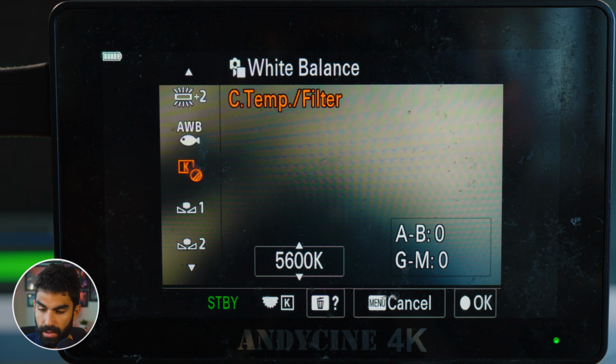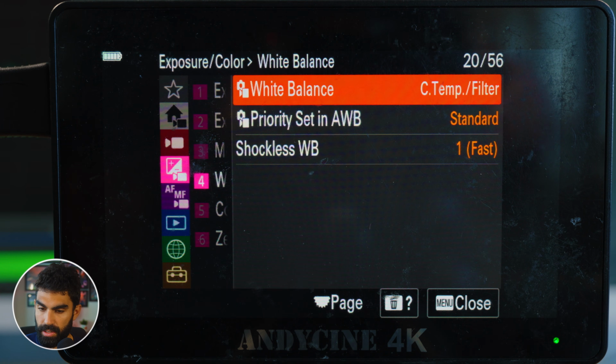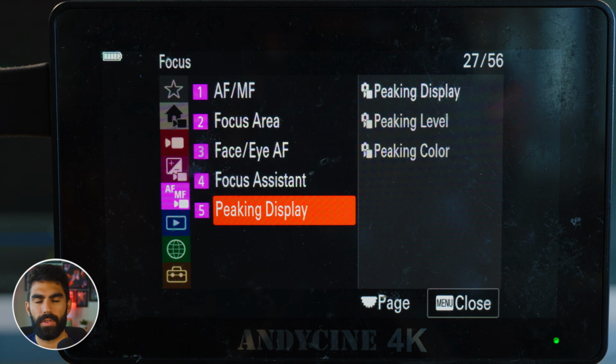So we'll make sure our white balance is set to 5600, and it is, so that's perfect. I really wouldn't recommend using auto white balance, because I think you just want your white balance to be consistent, and then if there's any mistakes, like the white balance is wrong in one part, at least the mistake is consistent. You can easily correct it. If you let the camera make that white balance decision for you, it can be really hard to correct because you never know what the camera's doing.